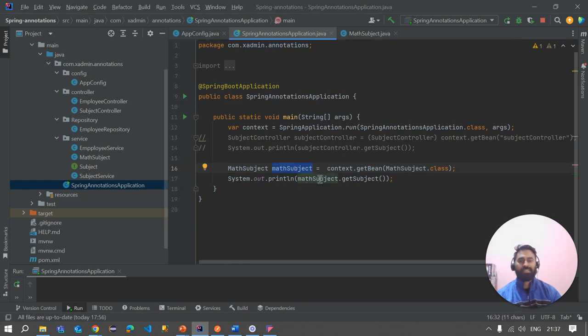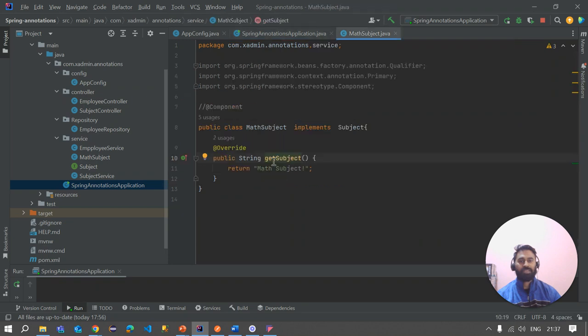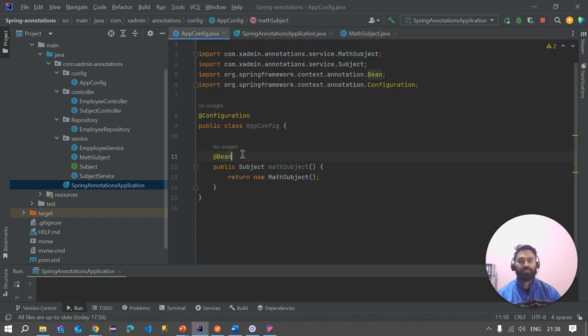Then with this reference variable or object, we can call the getSubject method, which is there inside our MathSubject. If you have seen my last lectures, there I was using @Component, but now we have commented it out. We are using @Bean, and we are allowing the container to initialize all these bean objects.